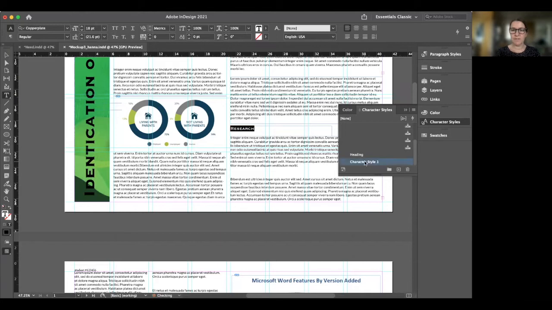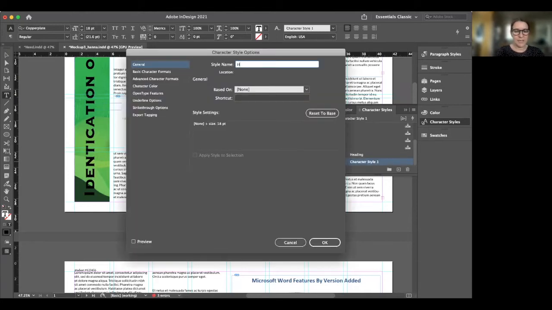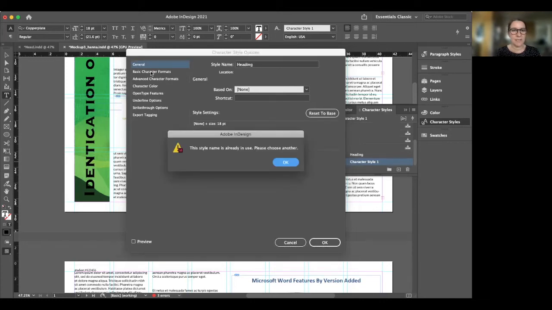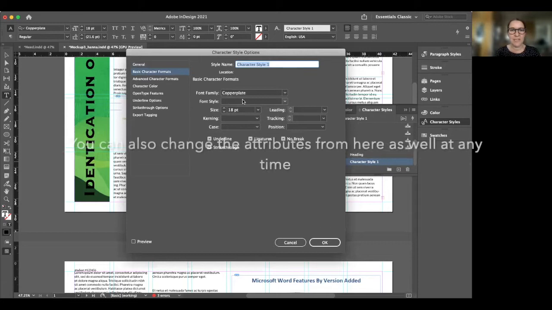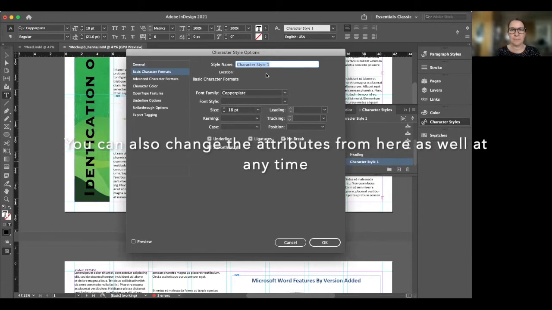I'm going to give it a different name. I'm going to call it subheading. Okay, and if you have a look here, it's based on none plus size 18 point. So if you're not quite sure exactly all its characteristics, just go down to basic character format, and you can see that it's Copperplate.